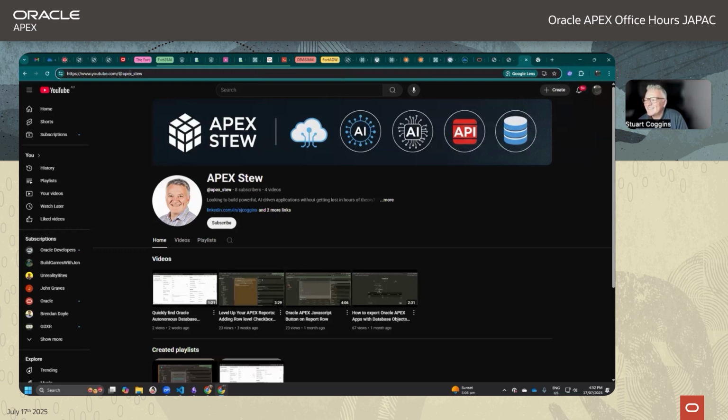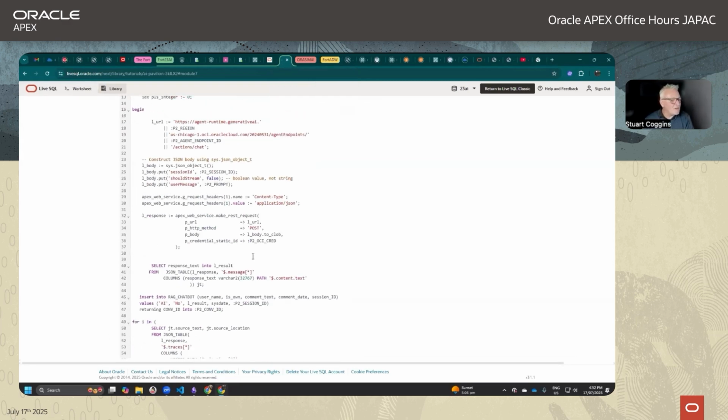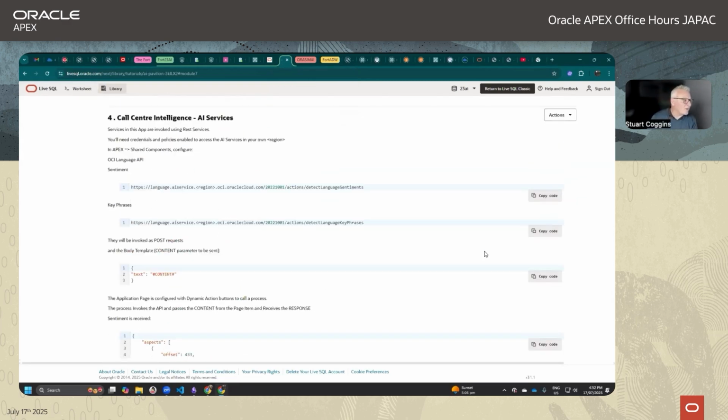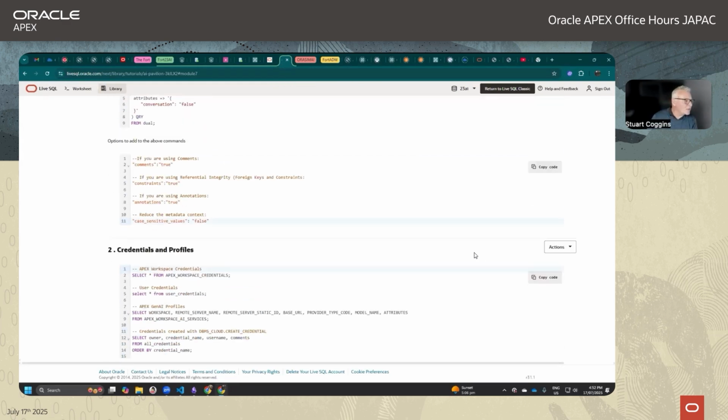Any other questions? Annotations? Yes. So annotations and comments. I don't know if you noticed, but when you do your Select AI profile, excuse the scrolling, you can actually tell the LLM, Select AI, whether you want to use the comments or the annotations. My advice, you should comment. The more detail you give the LLM, the better the response will be.